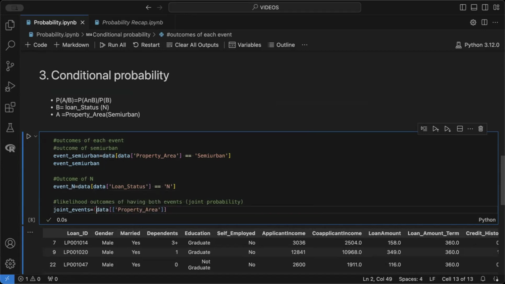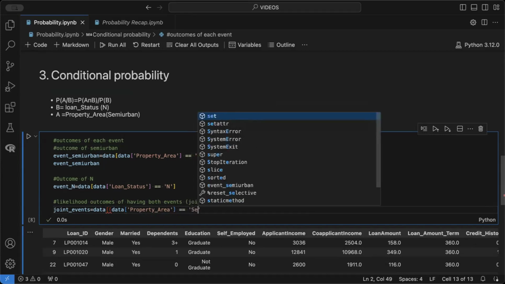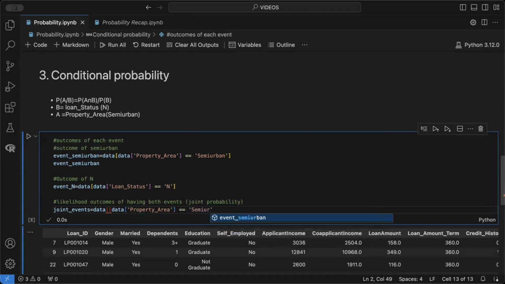I'd forgotten to add the data frame. I'm specifically looking at semi-urban, so the double equals sign, the quotation, making sure to spell semi-urban correctly, and then close that bracket.